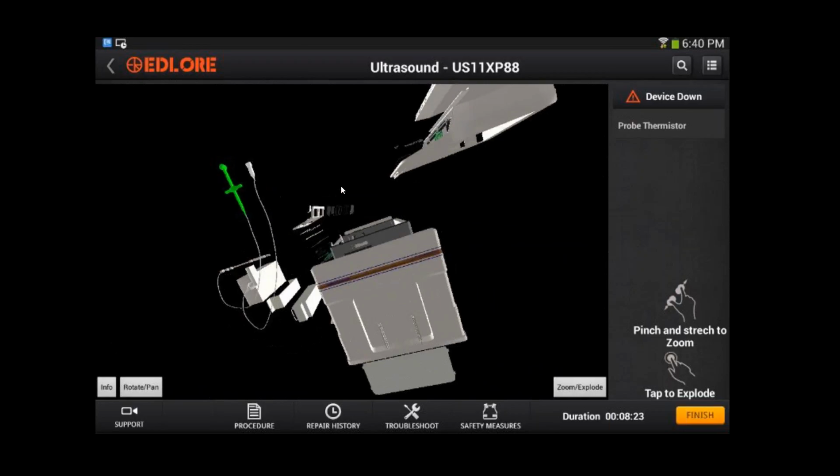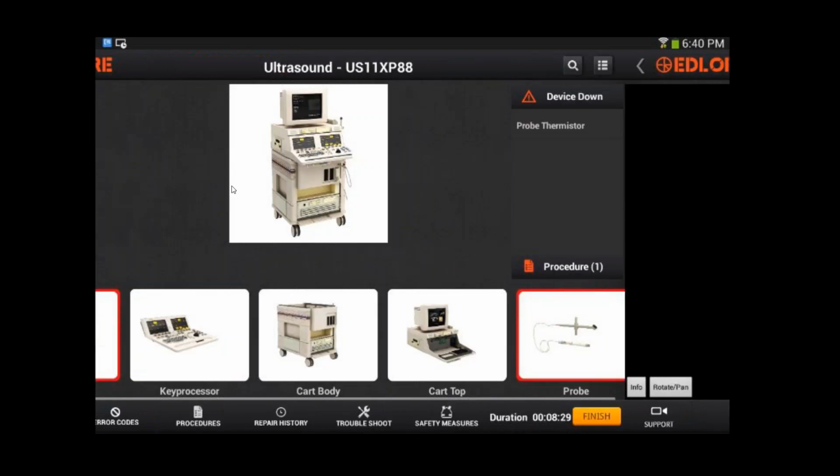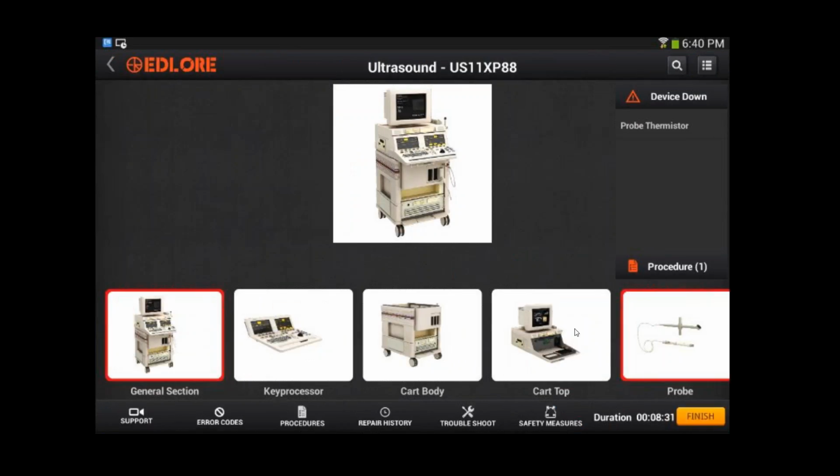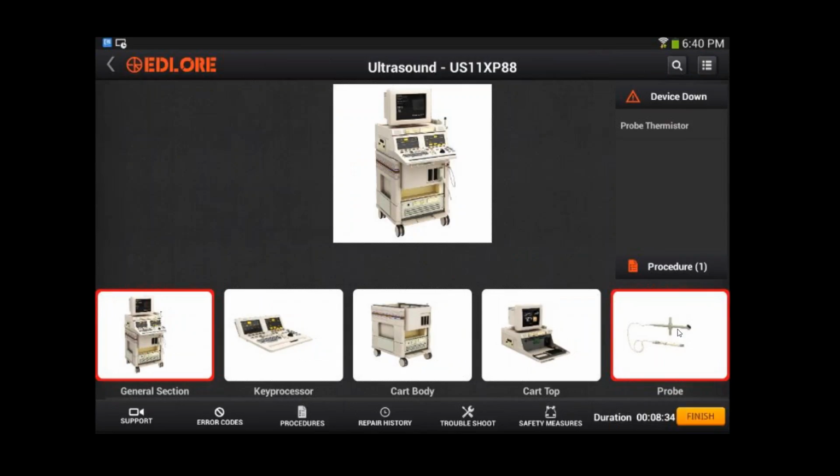Now we'll notice also we've got a part here that's been highlighted. Now this is our whole model. Okay, what I want to do is just back out. I want to show you the zone itself called probe. Okay, so EDLORE has also highlighted this. And this again all ties back to the fault or error that we got from the equipment. And this is a legacy piece of equipment, mind you, not embedded.